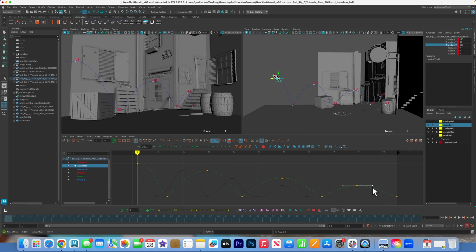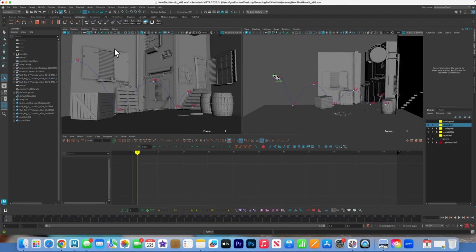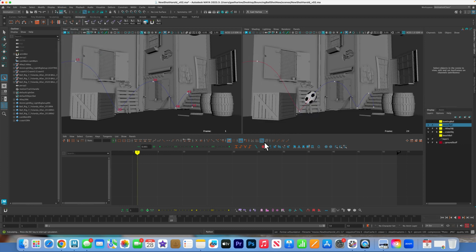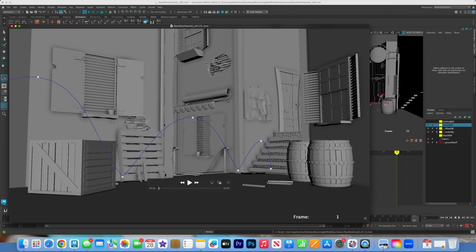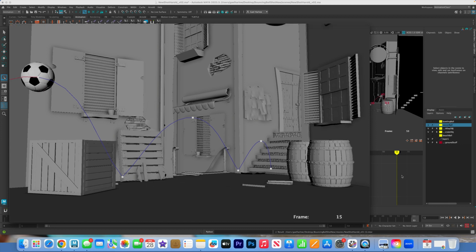Select the handle, shift, pull it out on both sides. Okay. See how that's changed the shape of our motion trail here? So let's see what that does. I'm going to playblast it, and then I'm going to loop it. So now we can definitely see the rotation happening in here.